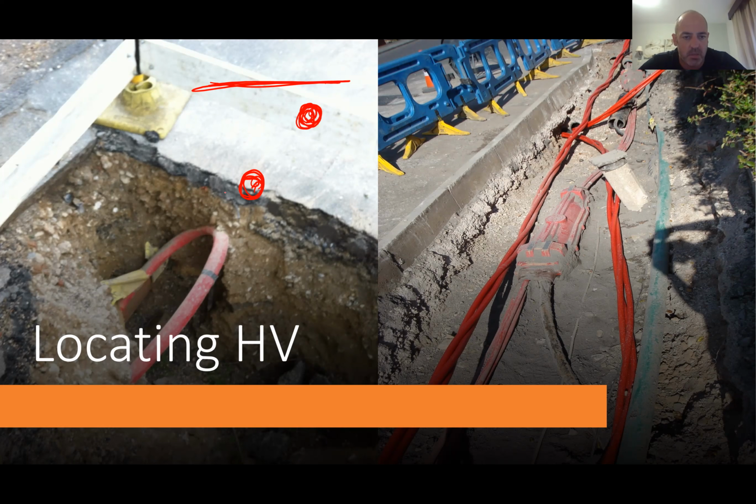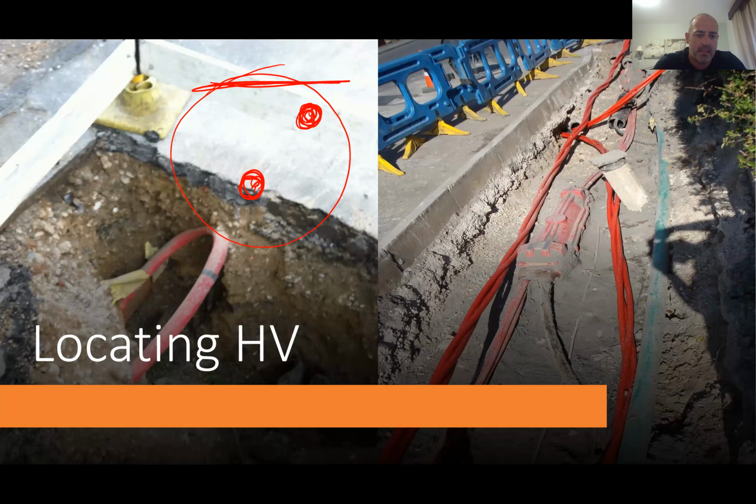And one of the biggest issues with HV, for most of us that are out there working, is we haven't got access to connect to it. With LV lighting networks, LVs to buildings, we can use buildings, pillars, lamp columns, etc. to hook up to. Typically speaking, with a HV substation or a HV cable, we can't hook up to it. So we're struggling with passive modes. We're struggling to hook up and clamp. The option we're then left with is induction, to induce onto it, putting the Jenny on top of it.